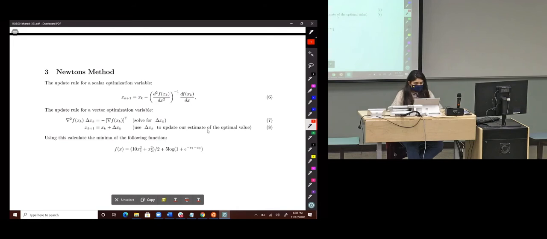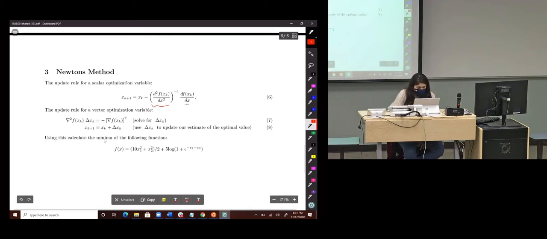In Newton's method, we look at the Hessian, which is basically a second order derivative of our function. That's easier to see when the function is a scalar, where we just take the inverse of the second order derivative and update it as so. Instead of putting the damping value, we get the second order derivative, invert it, and multiply it with the gradient.